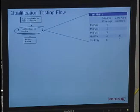Sure. The ISO document doesn't allow us to measure a lot of the parameters we're interested in. It's really just a standard business document, mostly text. It's about as standard a business document as it gets, isn't it? That's right. So we've created a suite of test patterns that let us evaluate the variation in the print quality throughout the life of the cartridge. Specifically, and I can show you here, we have created test patterns that allow us to measure and therefore quantify a number of attributes. Toner density, for example, how black is the black, banding, streaking, background, ghosting, a number of print quality attributes. Mike, do you have some examples that we can show our audience?